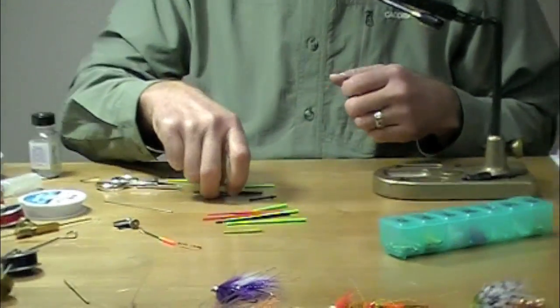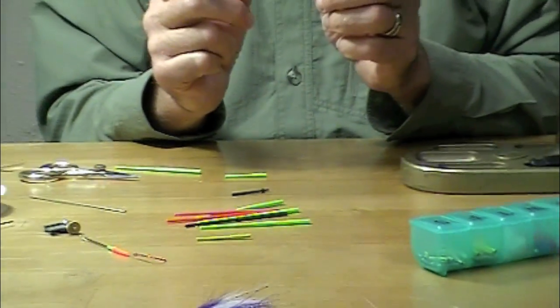Okay, ProTube Fly Systems, Caddis Fly Shop. Good morning. We're going to start with the Flexi Tube.